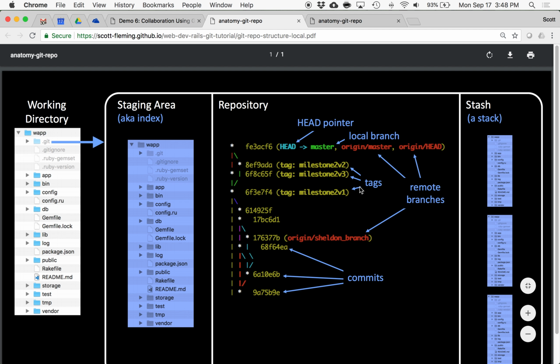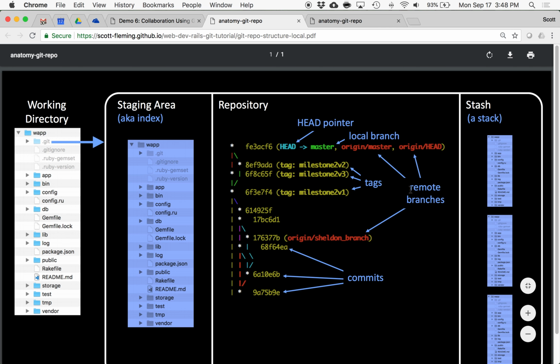One little quick thing I'll point out in the local repo is that you have these things called remote branches, and basically they're all colored red here, notice.